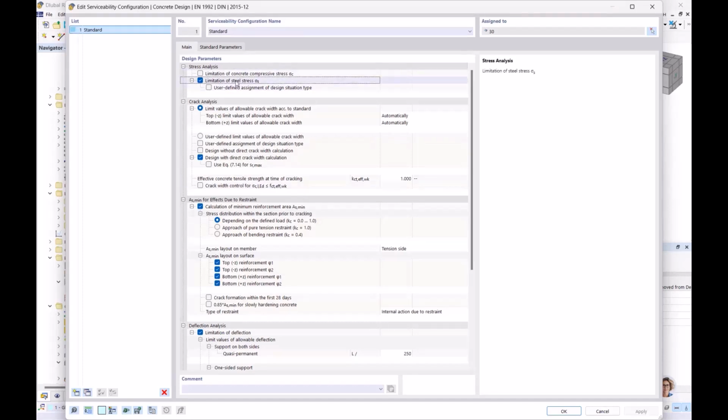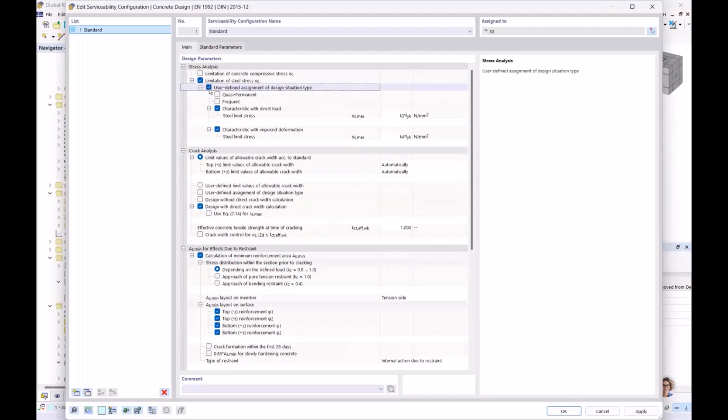Here we have the limitation of steel stress, and the normal case is that it uses characteristic design situations. Relatively new in RFEM 6 is that you can also use other design situations, for example quasi-permanent or frequent.